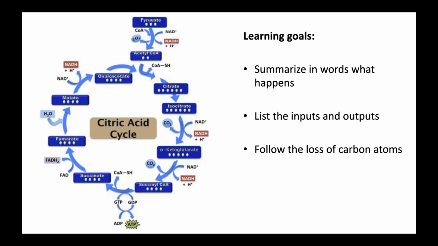The inputs are pyruvate, acetyl-CoA, water. And the outputs are your full taxis, so you get 6 NADH from the citric acid cycle. You probably only see 3 there, but remember you made 2 pyruvates, so each citric acid cycle happens twice for every glucose you ate. You're going to get 4 CO2 molecules, 2 ATP molecules, and 2 FADH2 molecules. And we follow the loss of carbons. All right, now let's take all those electrons and bring them to the big show.